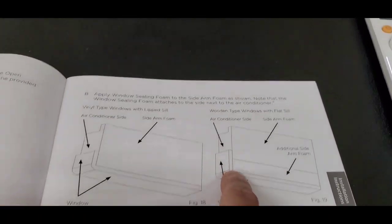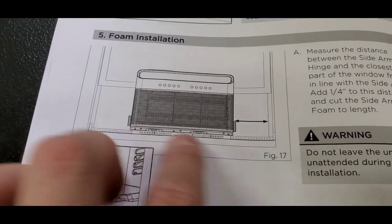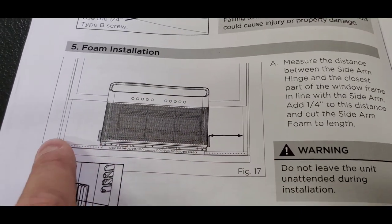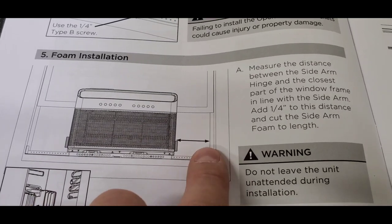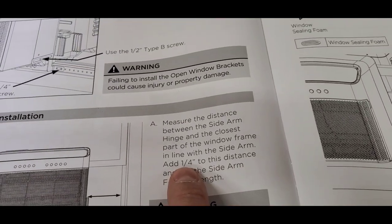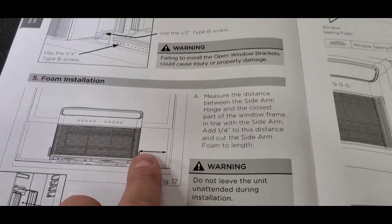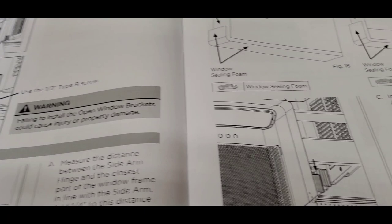And then once you have your measurements that you measured on both sides, see, it only shows one side in the picture here. It only shows this side, but you need to measure on both sides. And then you take that total measurement and you add a quarter of an inch. So you add a quarter inch to whatever that measurement was. That just makes it so it's nice and tight when you slide it down in a minute.